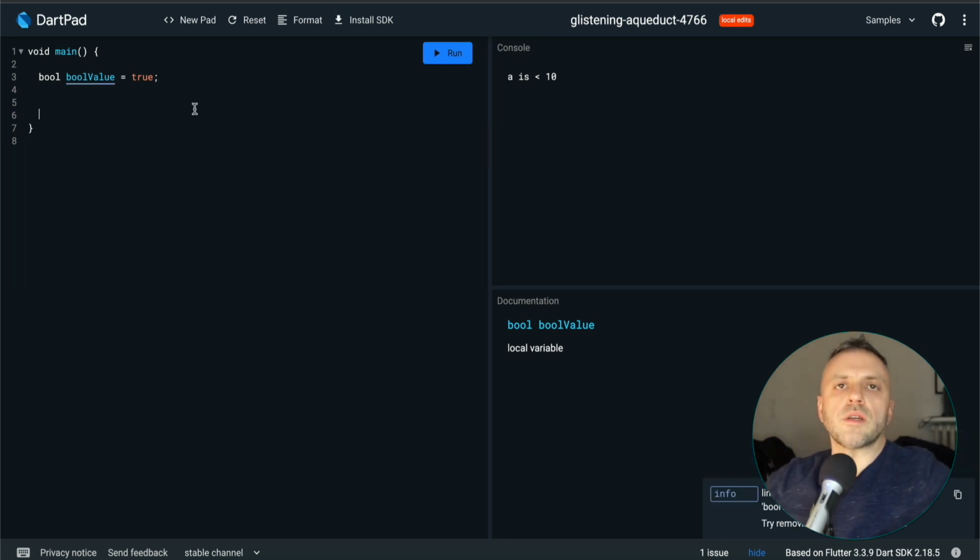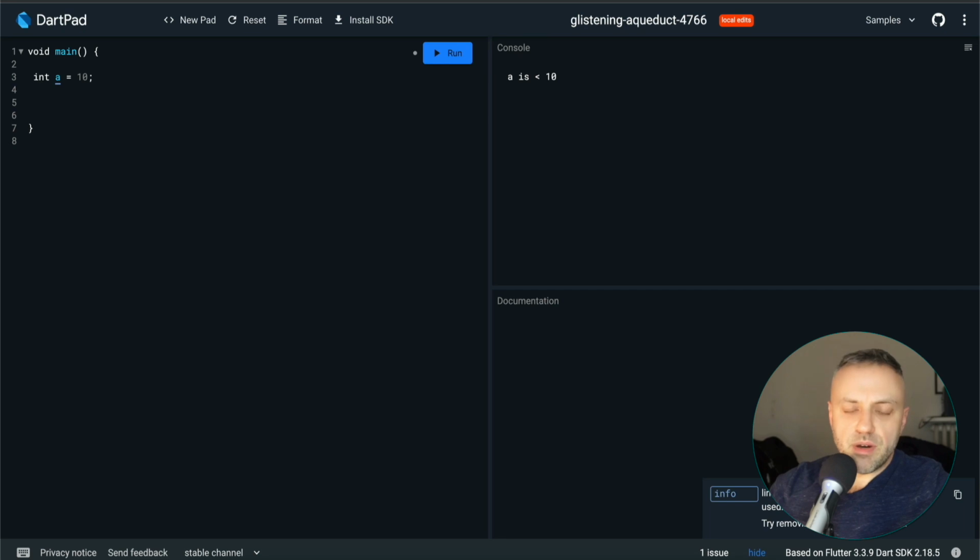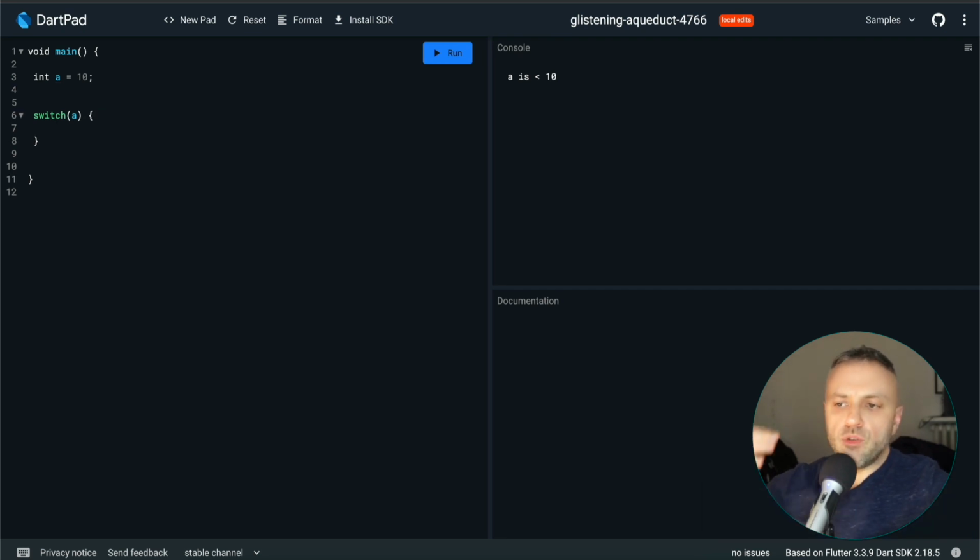Another important construct to understand is the switch statement. The way this works is that, let's say you have an integer, int a is 10, a really nice variable, a nice number there. So you can do something like switch a, and then you might have different cases for what that a can be. It's kind of like what I just talked about, if, else if, else if, but it's a lot more elegant. And so the way this works is that you're going to put switch a, and then you're going to say case 1.